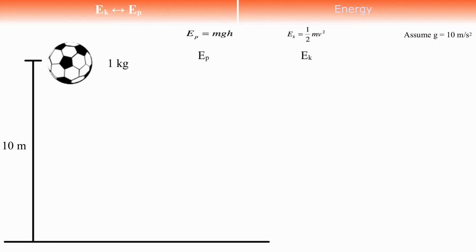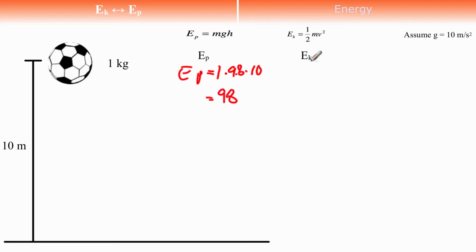So here I've got a ball. I've lifted the ball up. Don't worry about what I did to get it there, but we're saying I have a ball that's 10 meters in the air. If I wanted to, I could figure out the potential energy of that ball: energy potential is equal to the mass, 1 kilogram, times gravity, 9.8, times the height of 10. So 1 times 9.8 times 10 comes out to 98.